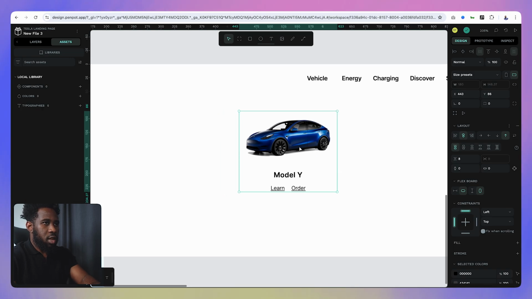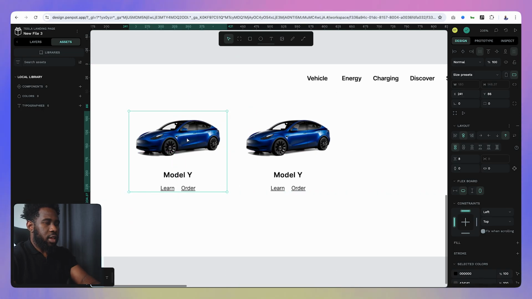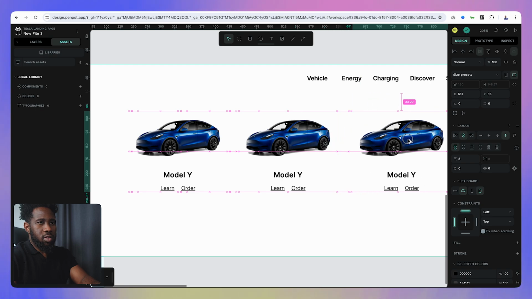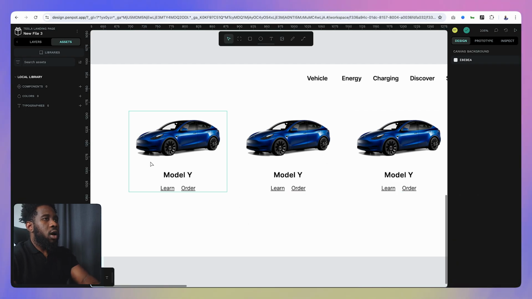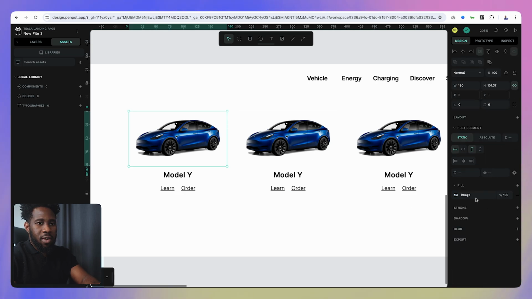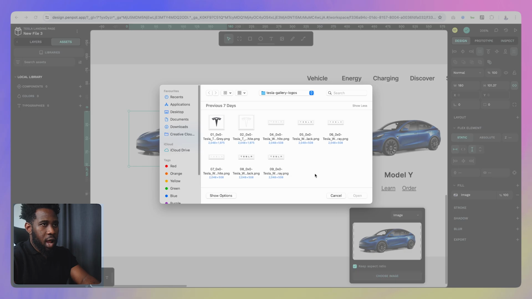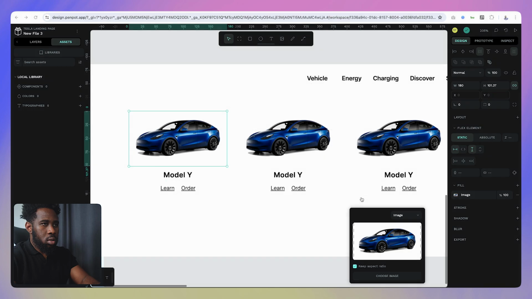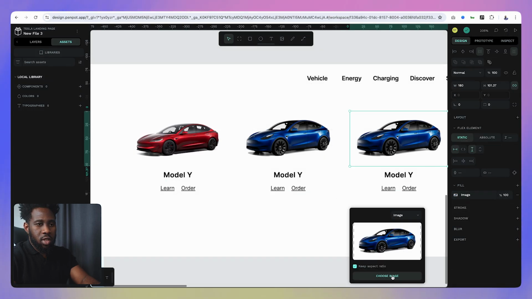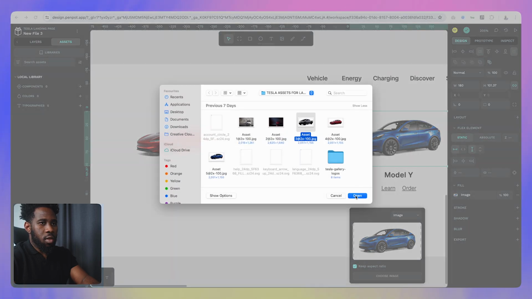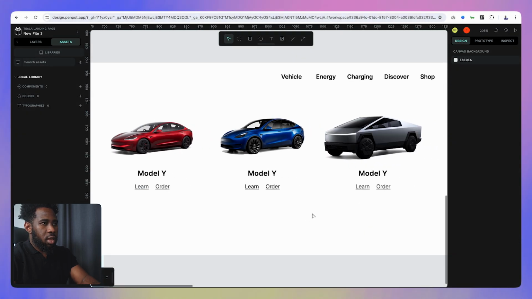So I'm just gonna pick this and I'll copy on this side, and then I'll also copy on this side. To copy, I'm just holding Shift and Alt, and then I'm dragging just to make it easier. So now I have this. What I'm just gonna do now is to go into the image itself and change that image and choose the red car for this one. And I'll do the same thing for this as well. I'll go into image and I'll choose the Tesla for that. Yeah, so this looks good.